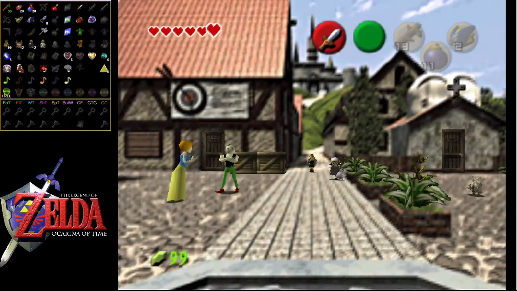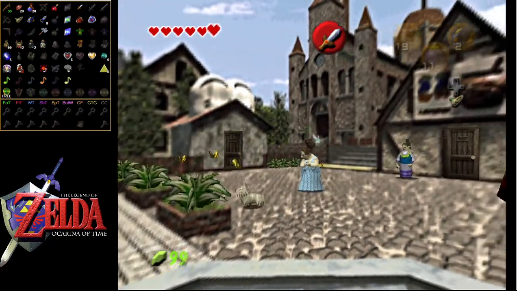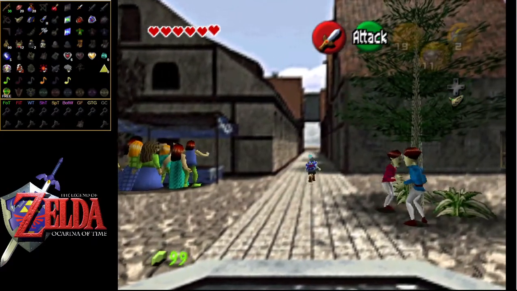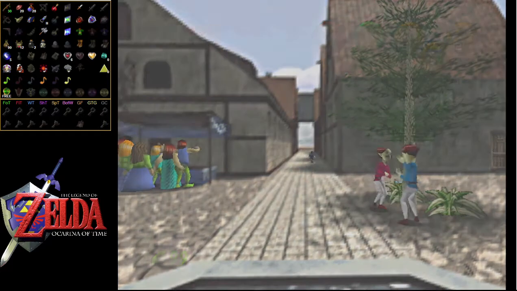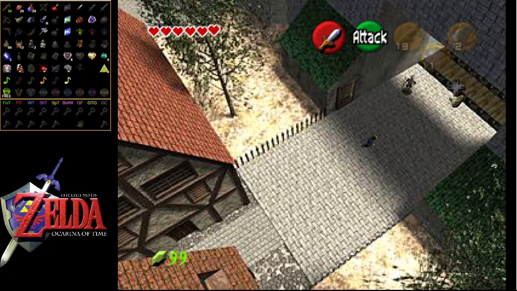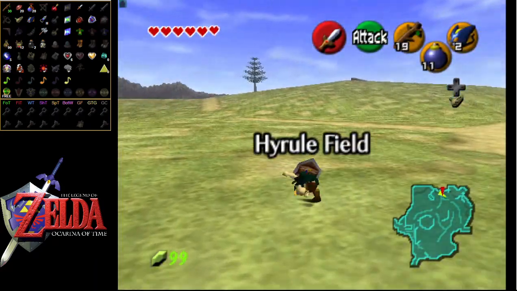We'll do the frog. Nope, I had forgotten. We'll do the frog game. I will grab the great fairy fountain over by Jabu Jabu. We'll not enter Jabu Jabu quite yet though. And then we are going to use the Lost Woods to go back over to Goron City, get that fairy fountain, go back to the Lost Woods, and do a few things in the Lost Woods. And that's what our game plan is for right now. So let us head over to Zora's River.